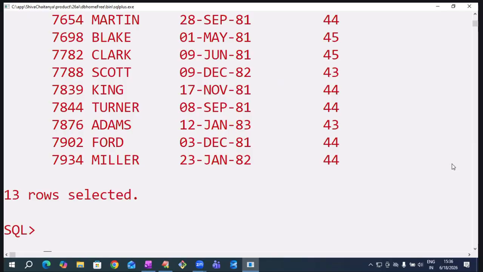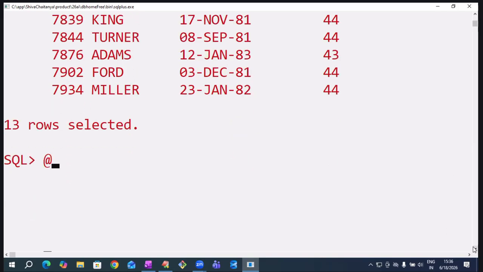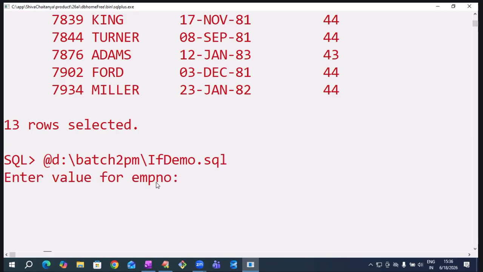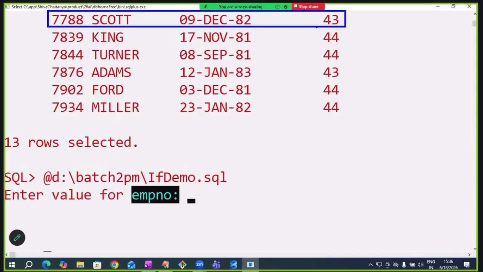Observe now. At the rate d:/batch 2pm/ifdemo.sql. It is asking employee number. I am giving employee number as 7788. See, sir, 7788 experience is 43.